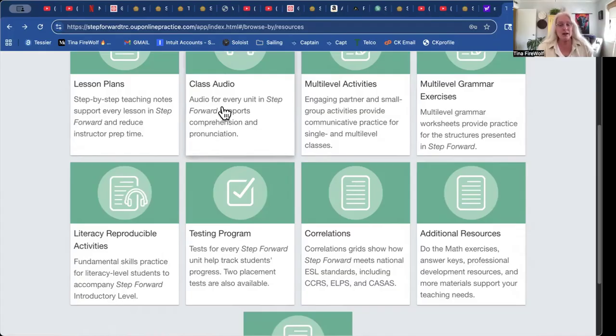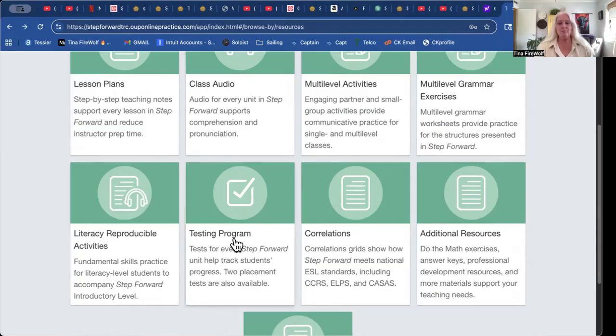We have a couple different ways for you to access them that are simpler, and they are required to be used in class. Students have to hear all the different voices and paces of voices and different accents and things like that. So the audios really are essential. If you're struggling, please reach out. Okay, we don't want you just saying, I'm just not going to use that. It really is hurting the students if you do that.